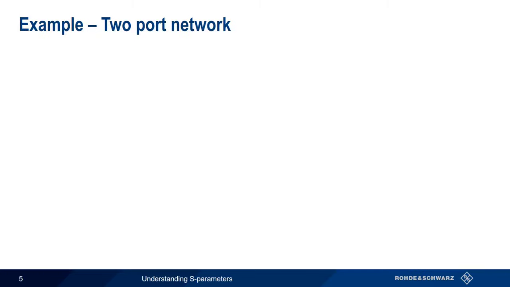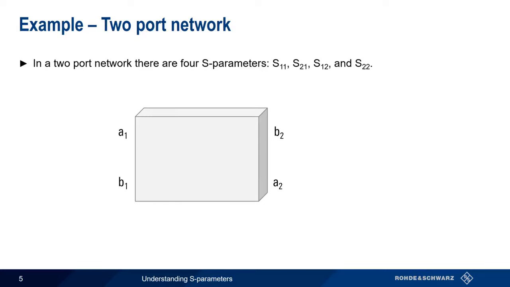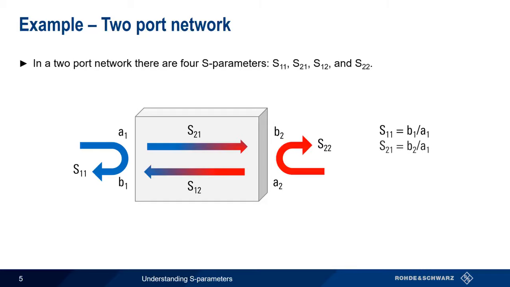Let's give a more complete definition of S-parameters for a two-port network. A two-port network will have four S-parameters, S11, S21, S12, and S22. S11 is the amount of incident power that's reflected by the input or forward port. S21 is the amount of power that's passed from the forward to the reverse port, and S12 is the amount of power passed in the opposite direction. The last S-parameter, S22, is the power reflected from the reverse port. These S-values can be defined as ratios of the power seen at each port.